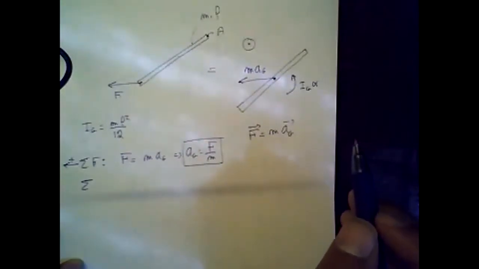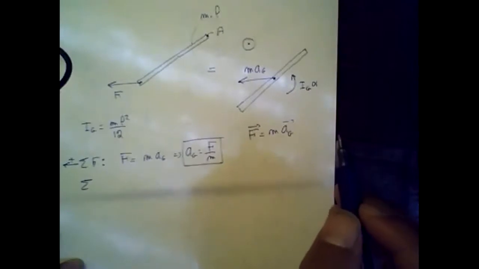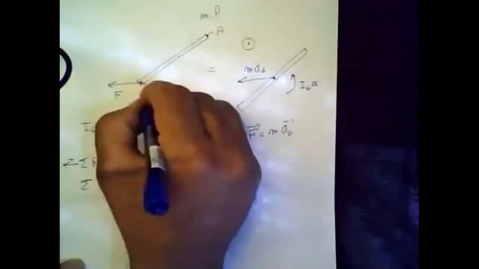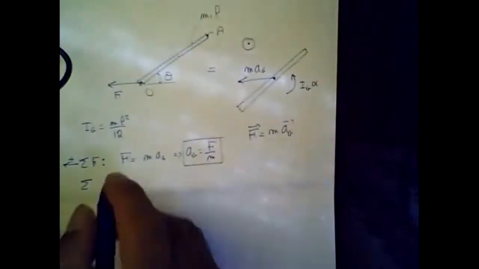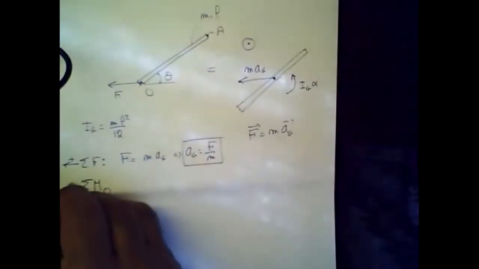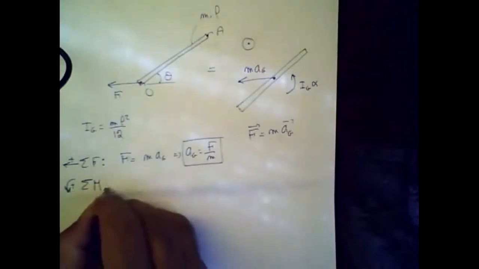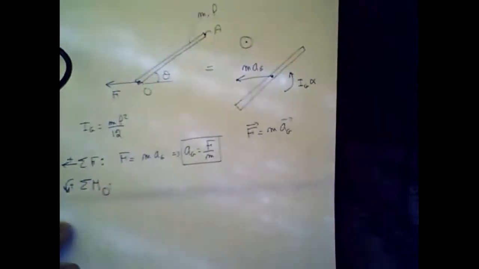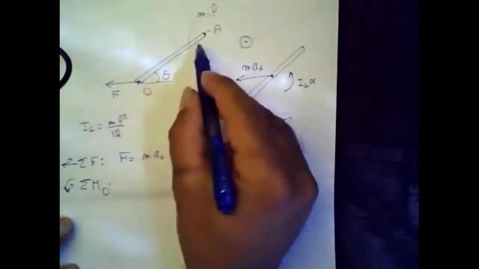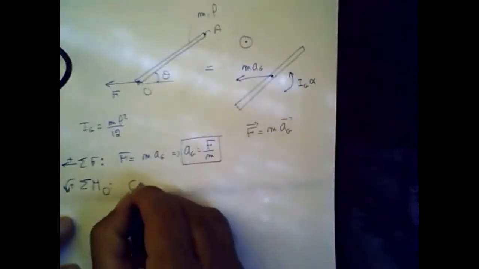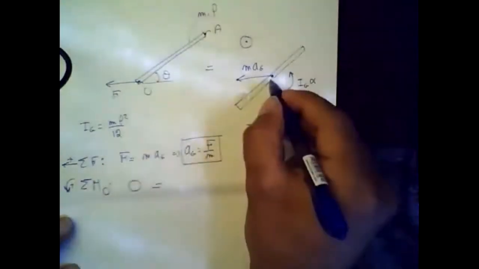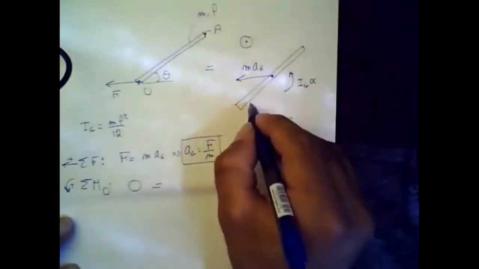And here, basically, where do you think we're going to sum the moments? At F. Exactly, we can sum, let's call that point O, and let's just put some angle here. Let's call that theta, right? So what I would like to do is sum the moments about point O, and this is my direction, right? What do I get if I use that? So here I'm going to have 0, because on this end there are no moments applied in terms of the forces, right? So 0 is going to be equal to how much? Now I'm going to look at the moment arm of m a_G, right? What is the moment arm of m a_G?